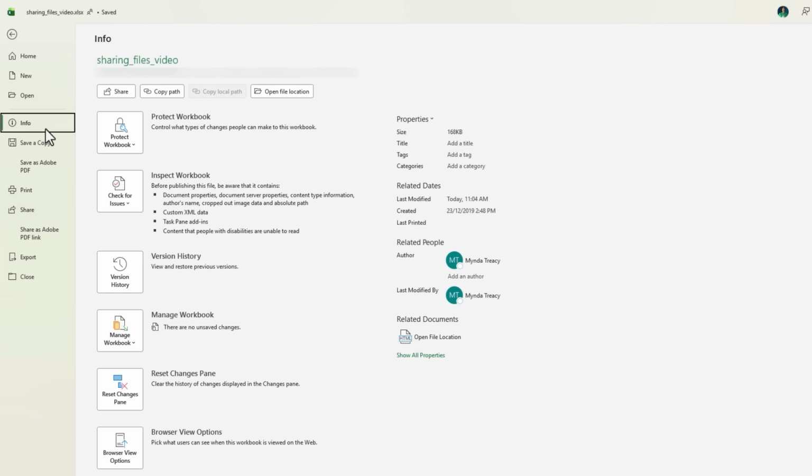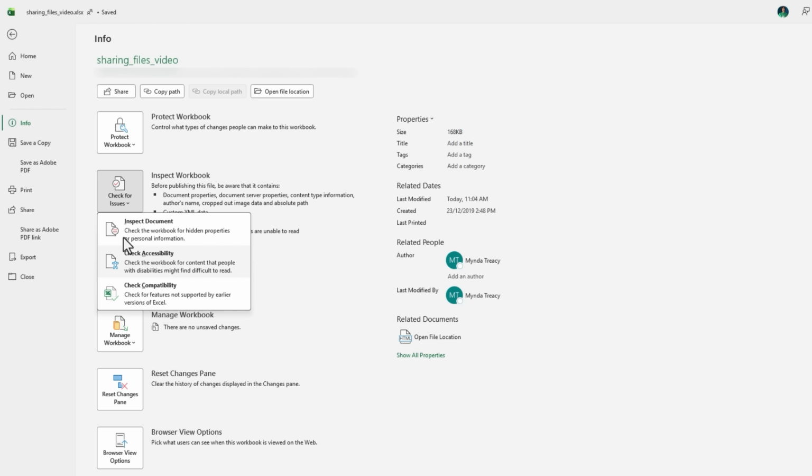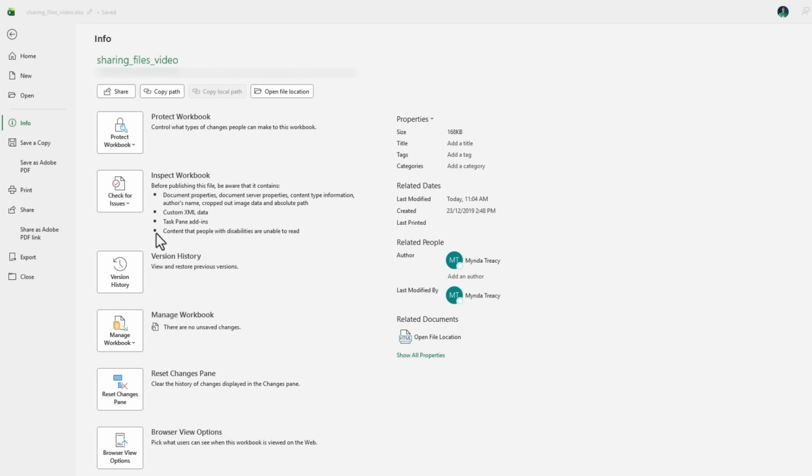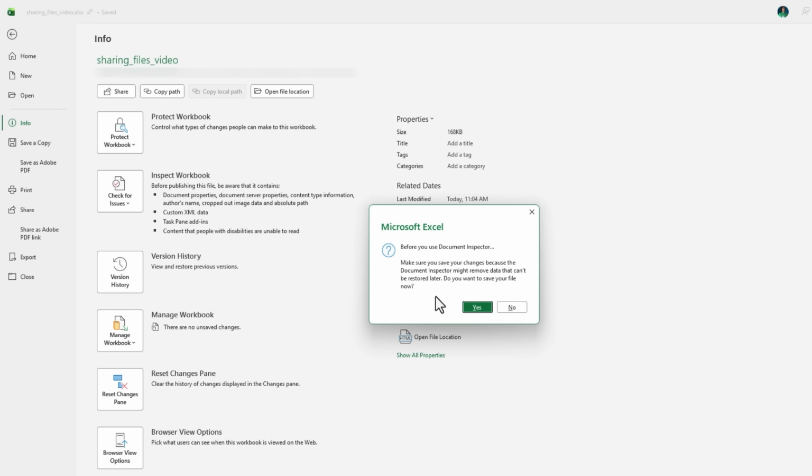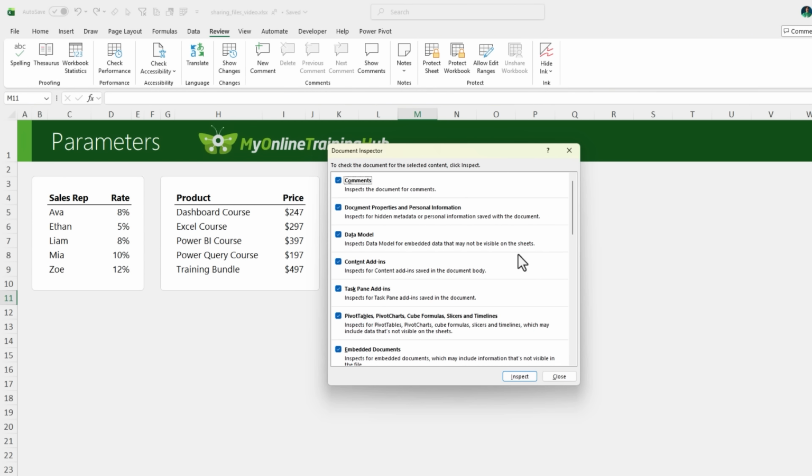You can easily check this information using the Document Inspector. Before running the Document Inspector, I recommend making a backup copy of the file because some changes cannot be undone. Once you've made your copy of the file, click Inspect Document. It's going to ask you to save changes. Let's do that. We get a list of the items it can inspect.